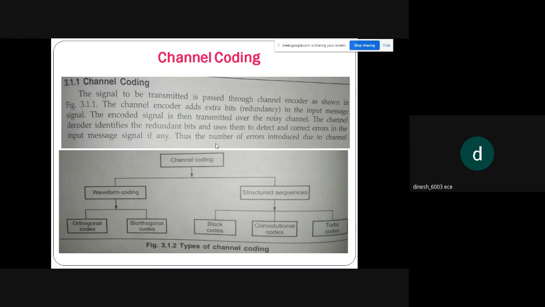Okay, so it starts from channel encoding. I think most of you are familiar with the block diagram of a communication system, which consists of a transmitter, a receiver, and in between them we have a channel.